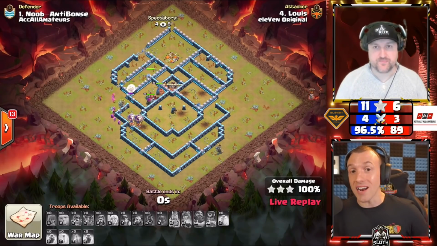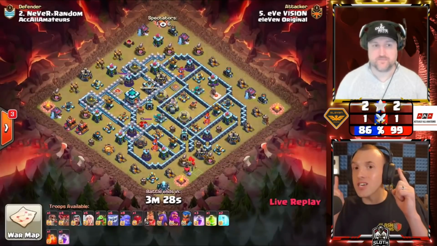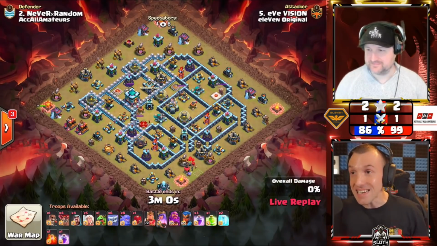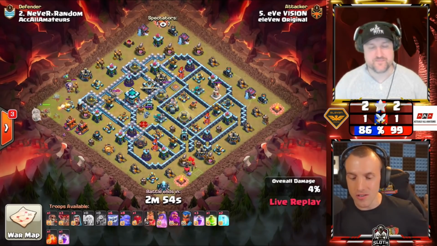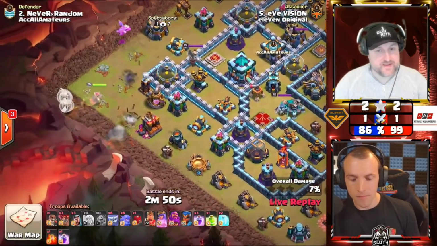Another 3-star, that is 3 for 3 now for 11 Original. The average percentage on the scoreboard as well, 86% for 11 Original, 99 there for AAA. But we have E-Vision with a similar attack to what we just seen in that of the Yeti Smash, Adam. Indeed, a lot of ground here.